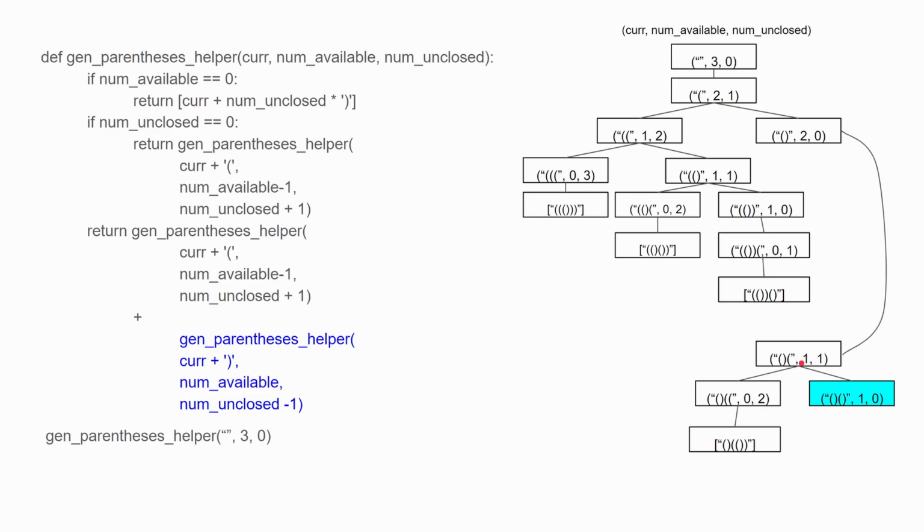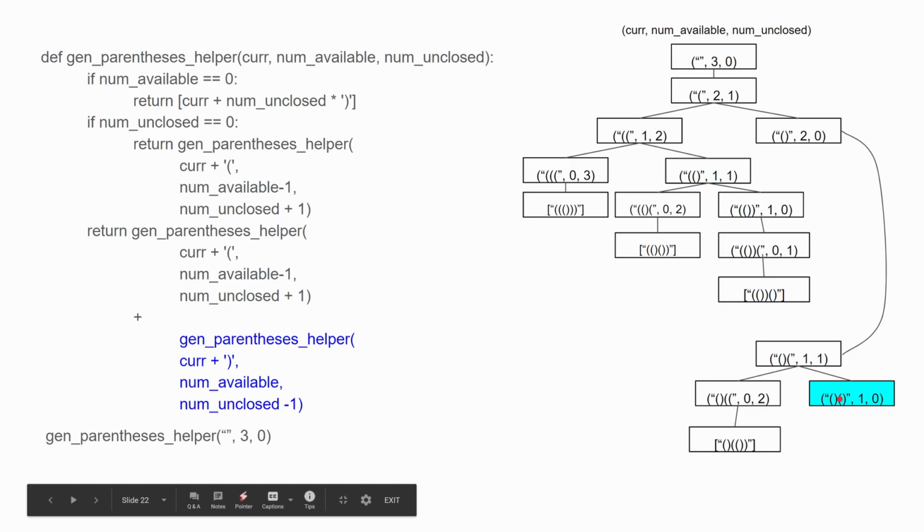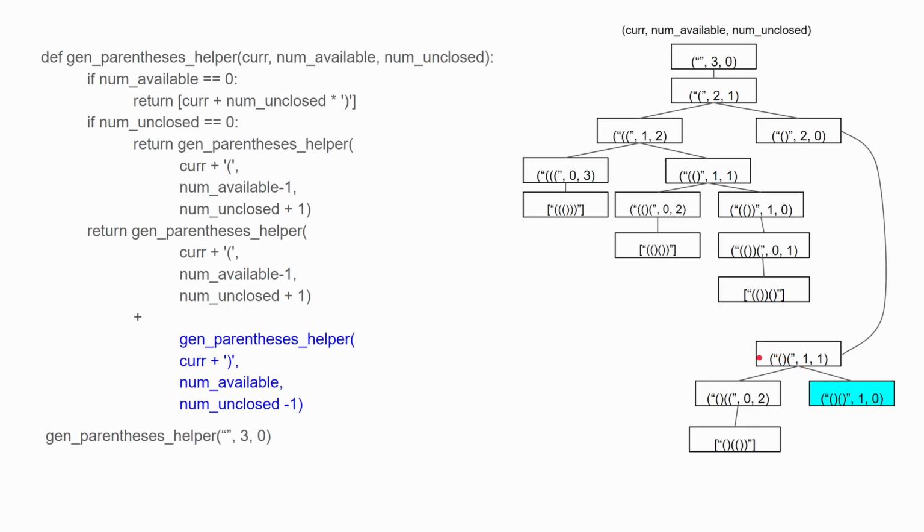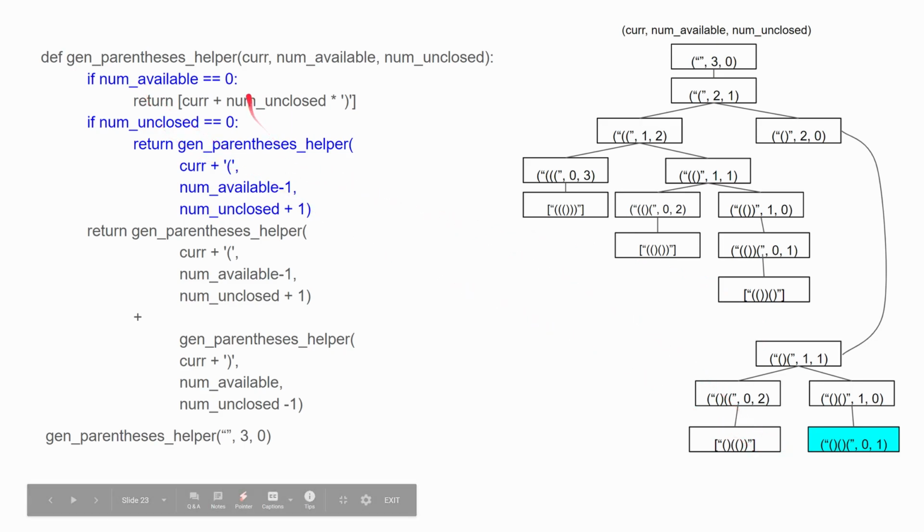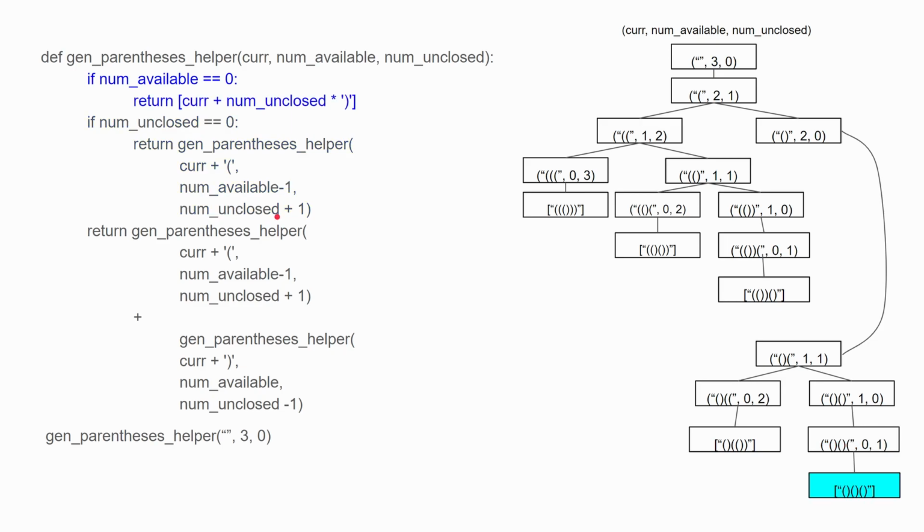current. So I'll add a right bracket to that current to make current equal to this, and number variable will stay the same and number enclosed will decrement. And then after that, number variable is not equal to 0, so this statement does nothing, and number enclosed is equal to 0, so I'll add a left bracket, and number variable will decrement and number enclosed increments. And after doing that, that makes it so number variable is 0. So return current, and we'll add 1 right bracket because there is 1 unclosed left bracket. So that would be the final thing it returns.